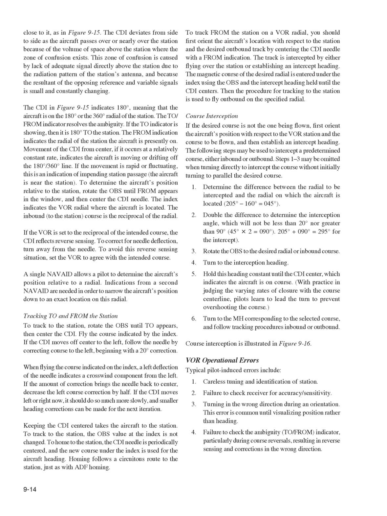VOR operational errors. Typical pilot-induced errors include: 1. Careless tuning and identification of station. 2. Failure to check receiver for accuracy/sensitivity. 3. Turning in the wrong direction during an orientation. This error is common until visualizing position rather than heading. 4. Failure to check the ambiguity, to/from indicator, particularly during course reversals, resulting in reverse sensing and corrections in the wrong direction.